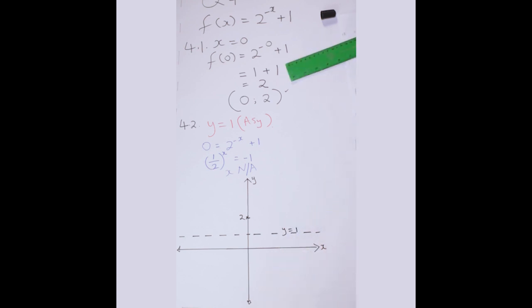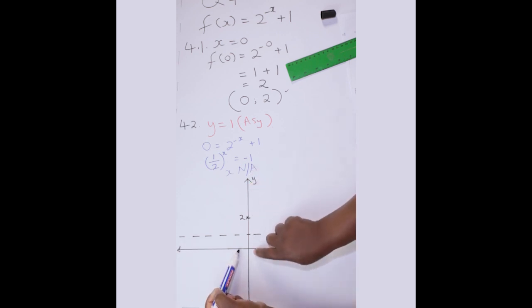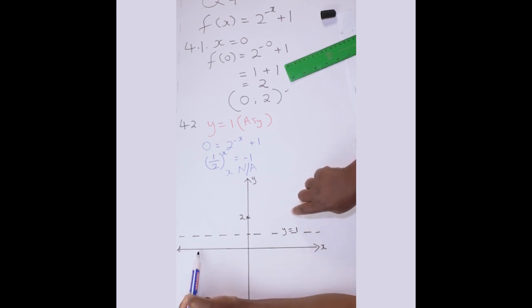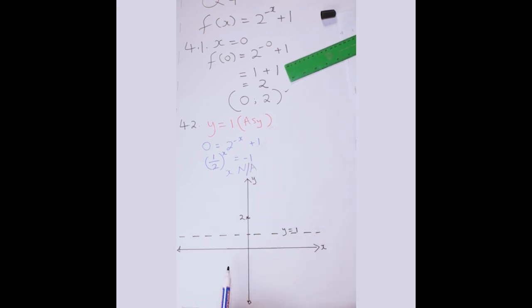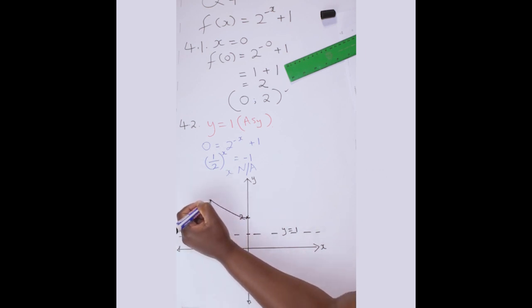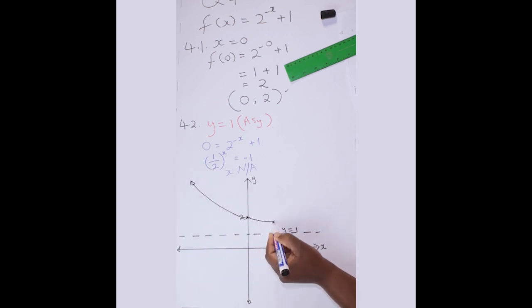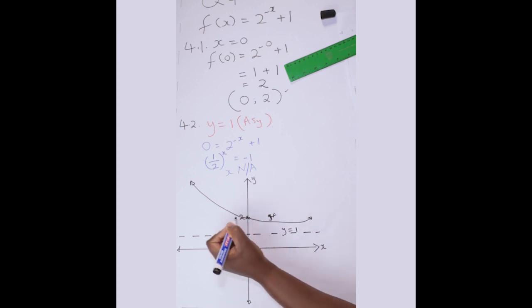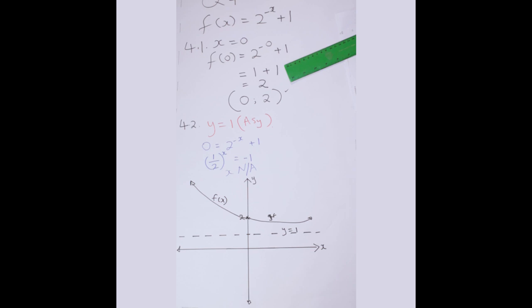Now, as you draw the graph here, you'll have to bear in mind that (1/2) to the exponent x means decreasing. In other words, as x is increasing, your y is going to decrease. As x is moving from left to right, your y is going to go down. So that's how you're going to draw your graph. But make sure that, no matter what, the graph does not touch the asymptote, the line y equals 1. In this way, you have now completed what they wanted you to draw, the graph of f of x. Label it, and voila, you have your 3 marks.